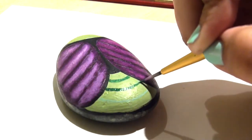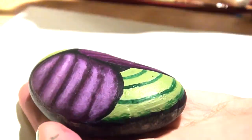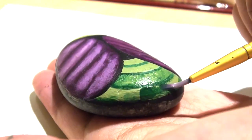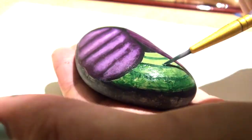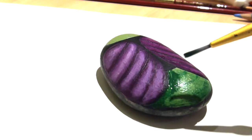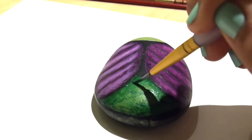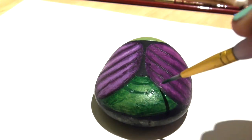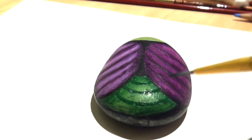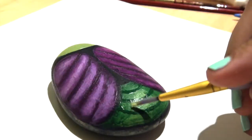And right here, I'm just painting in the lines that I had drawn on with Prismacolor, and I'm taking a really darker green, and I'm just mixing it with a little bit of water, and I just decided to paint the entire thing with that light water mixture paint, and I just painted over the entire thing. And then I focused a darker color, more of an opaque green. It's the same green, but I just focused it darker towards where the purple hits the green. And then I just redrew in the dark green lines.